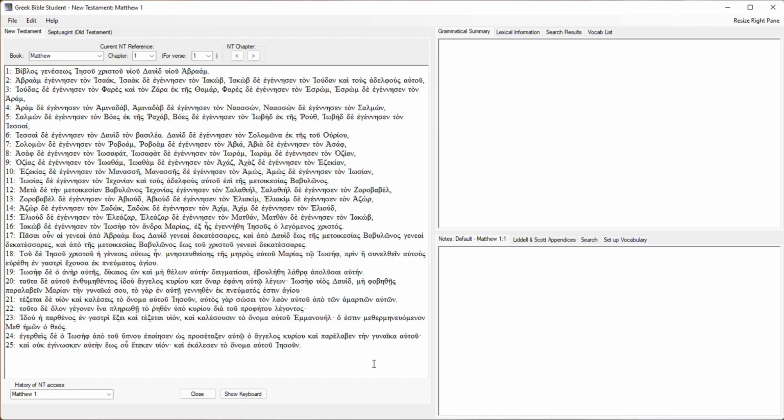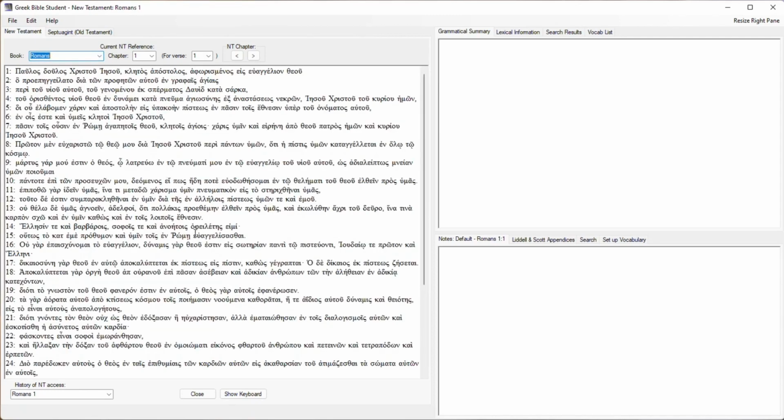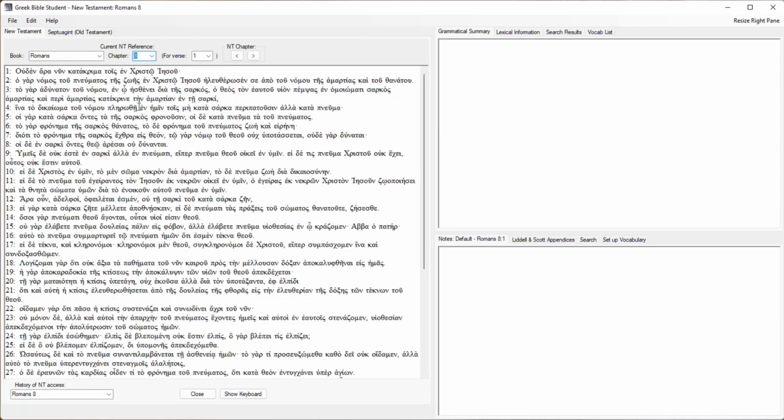If there are any differences, I'll comment on them at the time. So here we are, book, chapter and verse. And clearly if you want to change books, it's easy enough. We can look at Romans, so I'm going to have a look at Romans, and there we are. And by default, when I change to a new book, it goes to chapter 1 of that book. I'm interested in Romans chapter 8, so we'll go to chapter 8, and there we are on chapter 8.